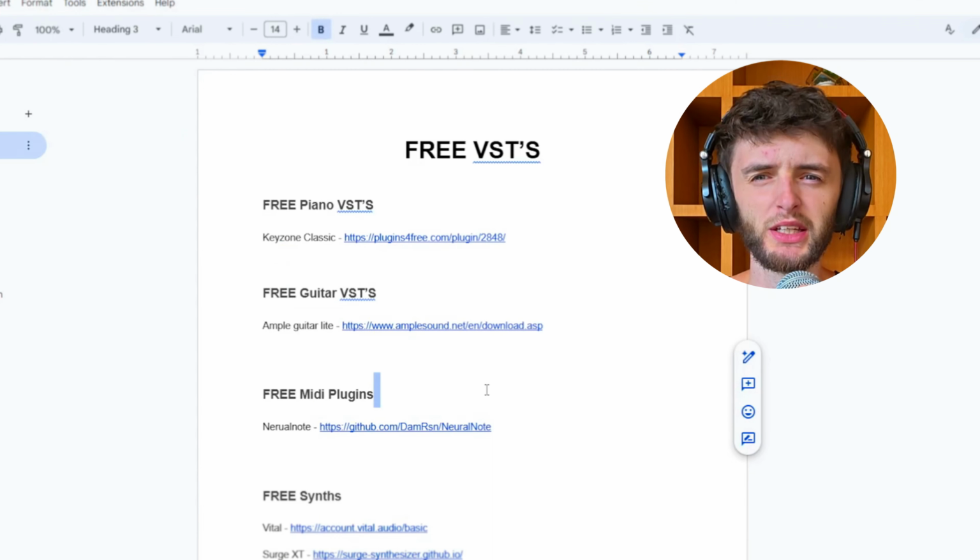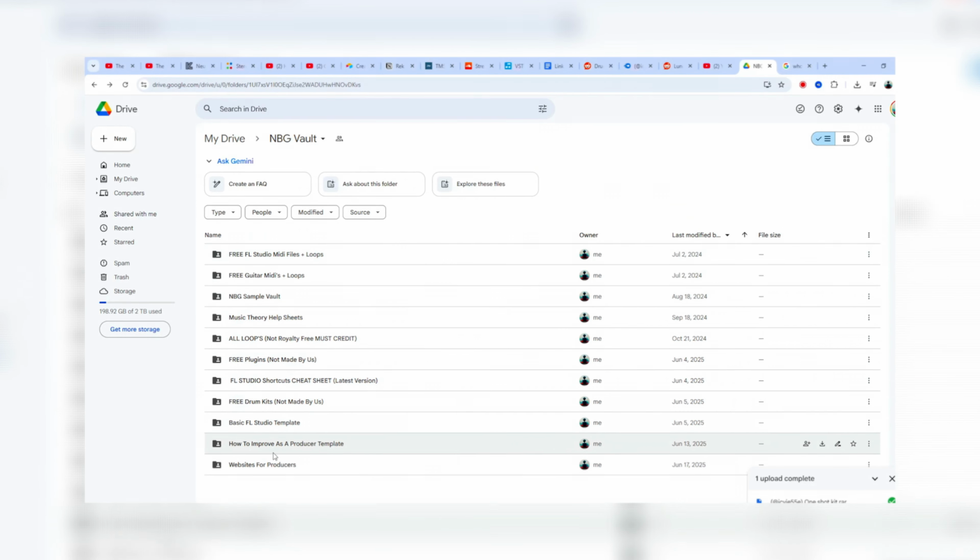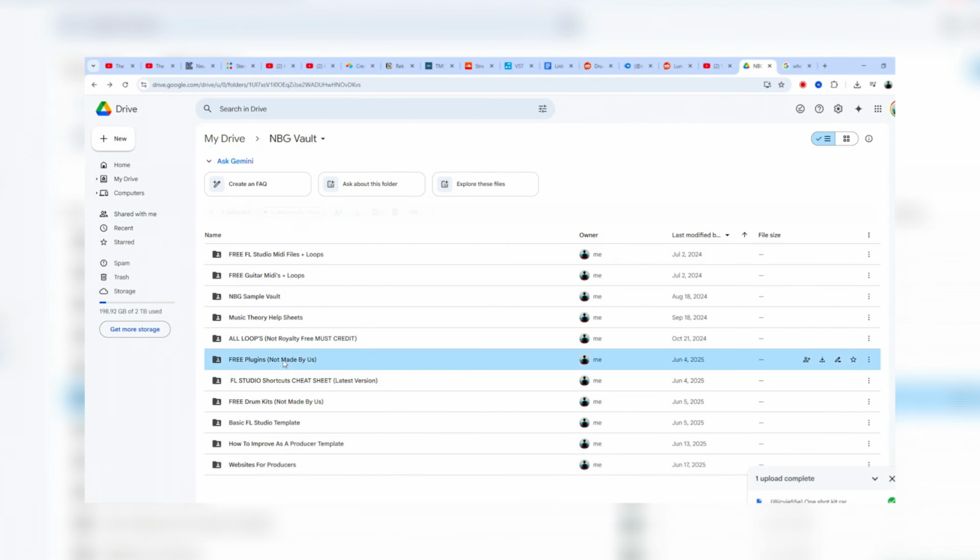Okay, next is installing plugins. Now, I've got a few free plugins that I've put onto a Google Drive for you to download, just to make it easier rather than you having to go and find loads of different ones all over the internet. Now, you can do that, but I'd recommend sticking to this list for now. So if you just click the link down below on the Google Drive, you'll be able to download the ones that you want.